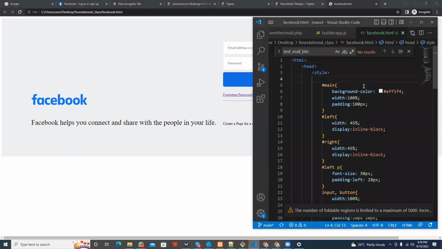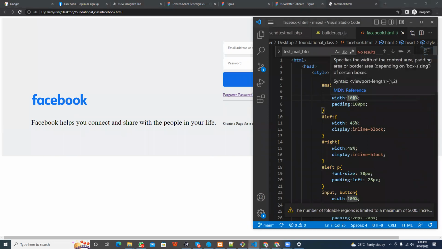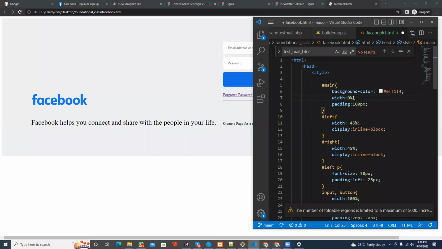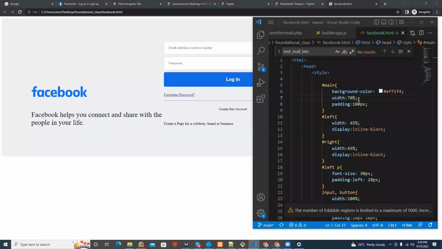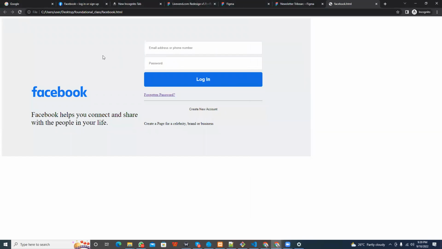So if I come here and I reduce the width, I need the width of this thing to be like 70% of the entire screen, right? So if I do that, this is what we want, something like this. I think I even need it to still be smaller, maybe like 60% of the entire screen, something like that. Yeah, so this looks more like it. So this is what I want. But you can see that the background color is moving with it. So I need to switch this background color to be the color of the container itself and not just this main. That's what I wanted to do.